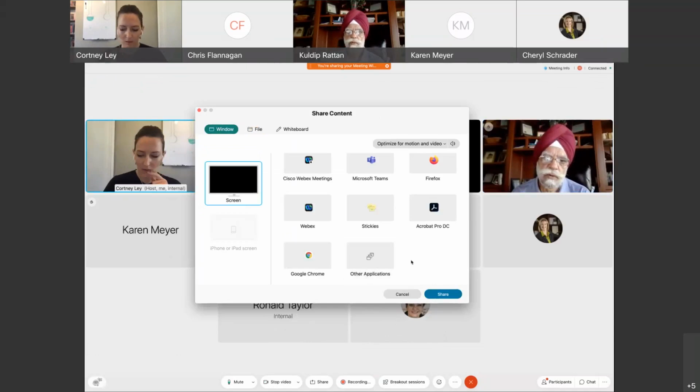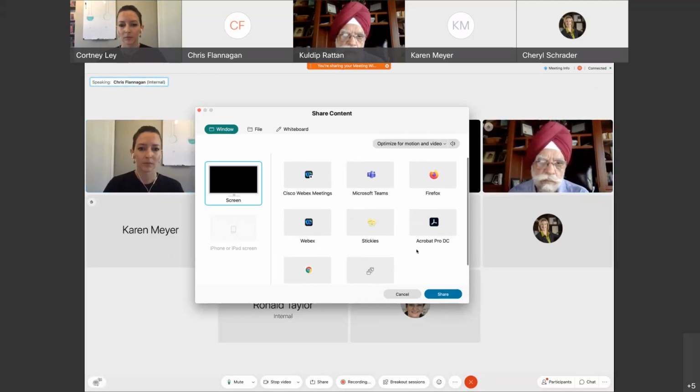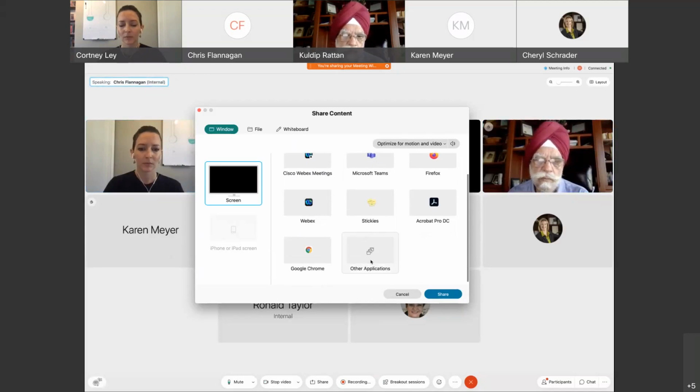You should be able to share any app that you have open. Where Courtney has all of those displayed, those are all apps that she is running that are open. As long as you have the application open, and you also have the option where it says other apps, you should be able to pick and choose what apps you want. But if the app is open, it should be listed there. Okay. Yep. Thank you.